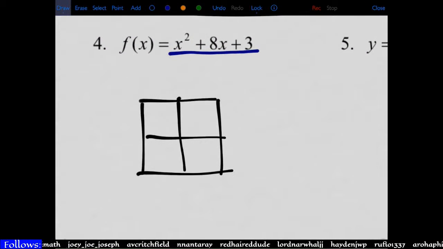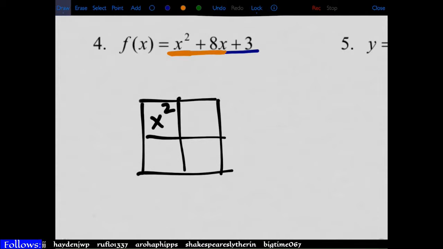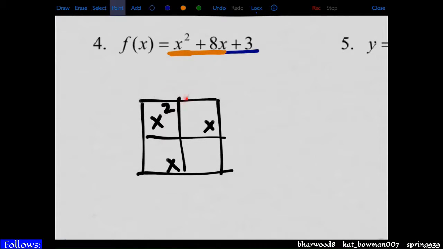So we need to get these x squared and 8x's in that square, which means we're going to do this just like we did factoring, how we're going to lay it out the same. We're going to have the x squared in the top left. The x's are going to be in the top right and bottom left, and the number is going to be in the bottom right. Okay, the key difference here is if we're trying to make a square, we know that the side lengths, this top length here, and the left length need to be the same because it's a square.